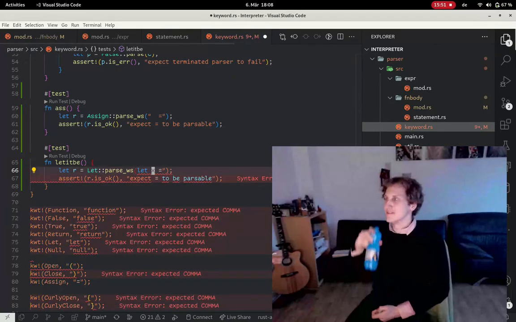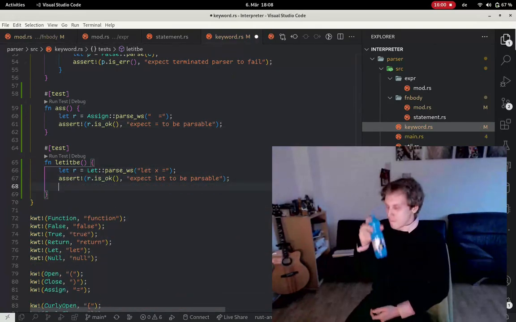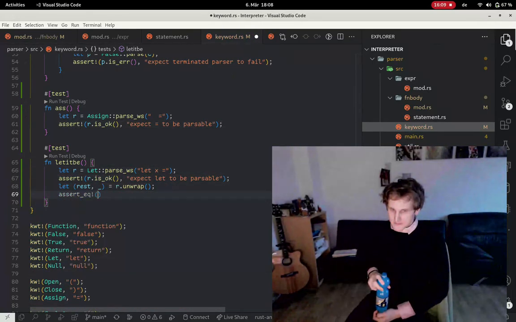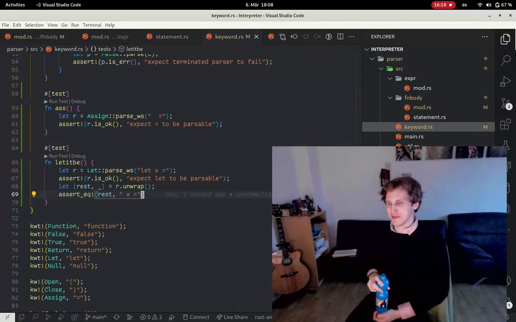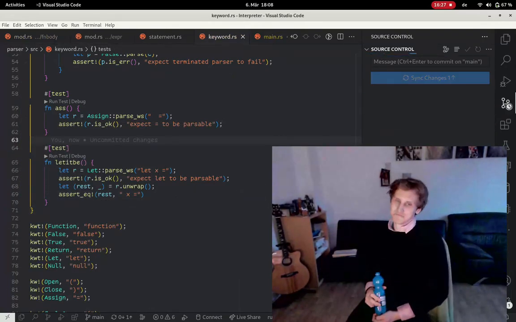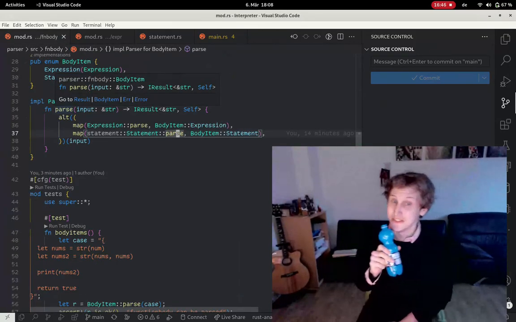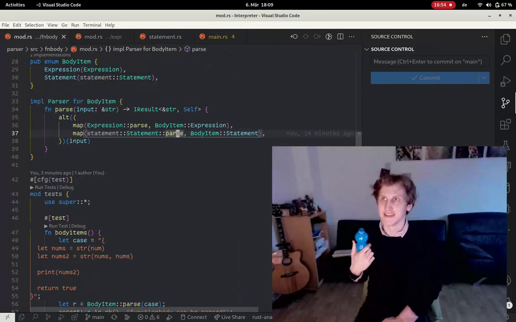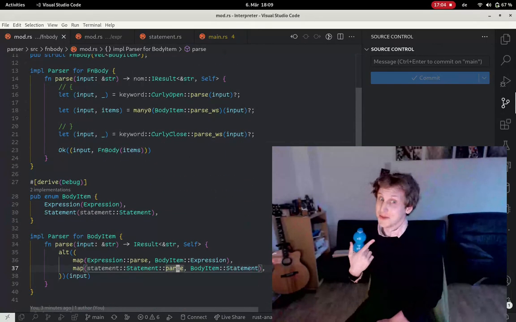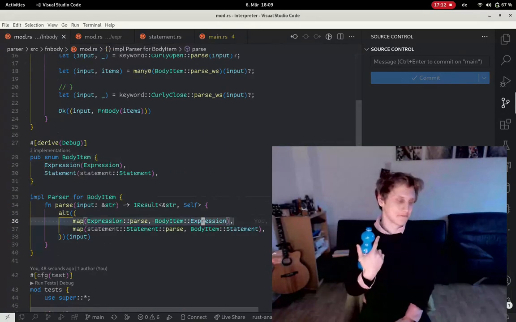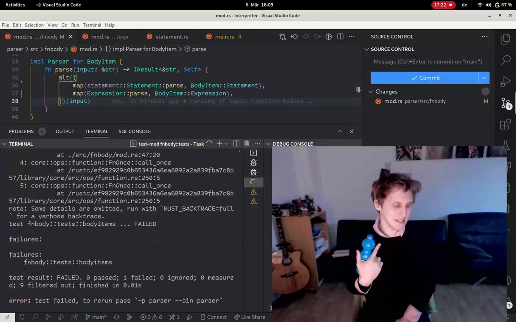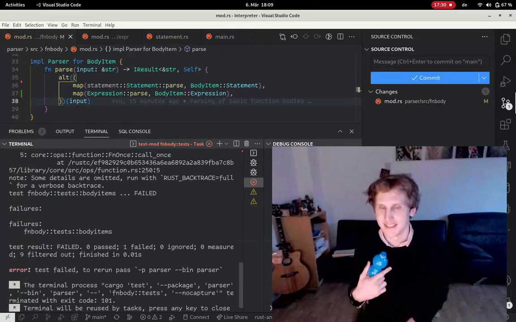How dare you? But we just happily take it at the moment, which is wrong. And that's okay, I guess. But we should really have a check in our identifier parser to not accept keywords.